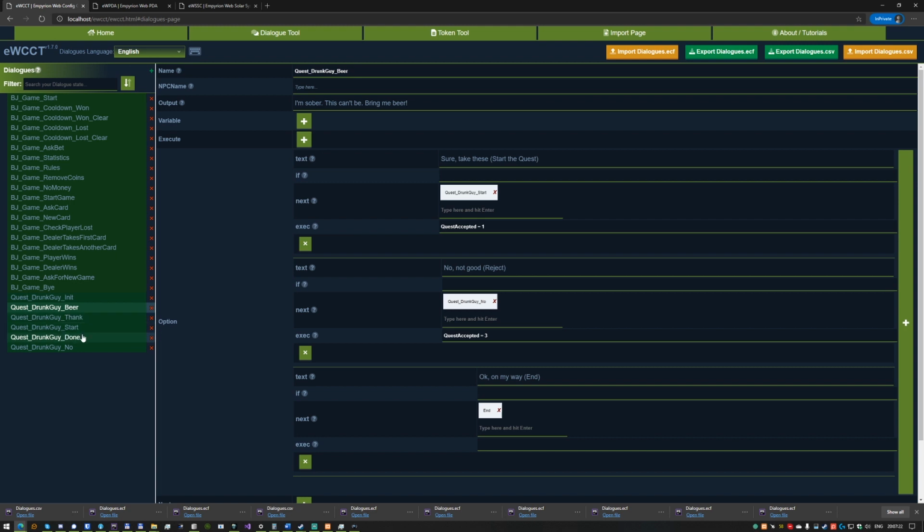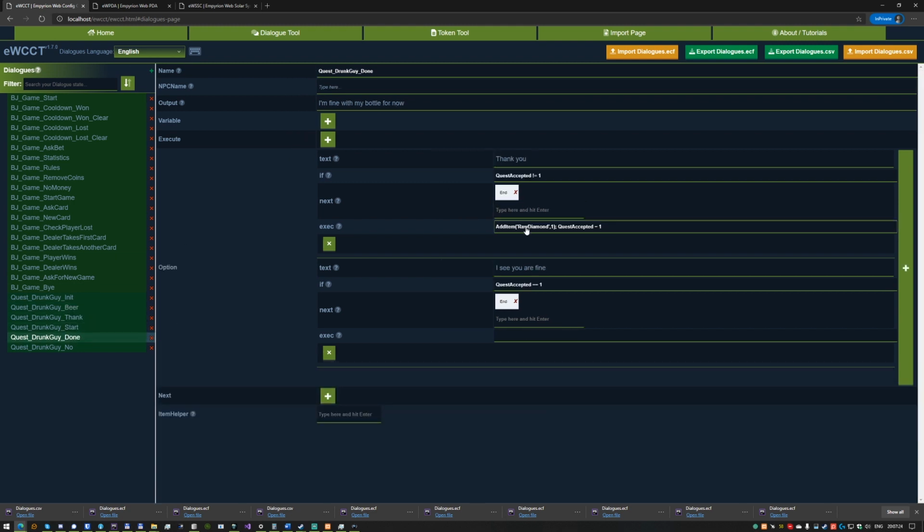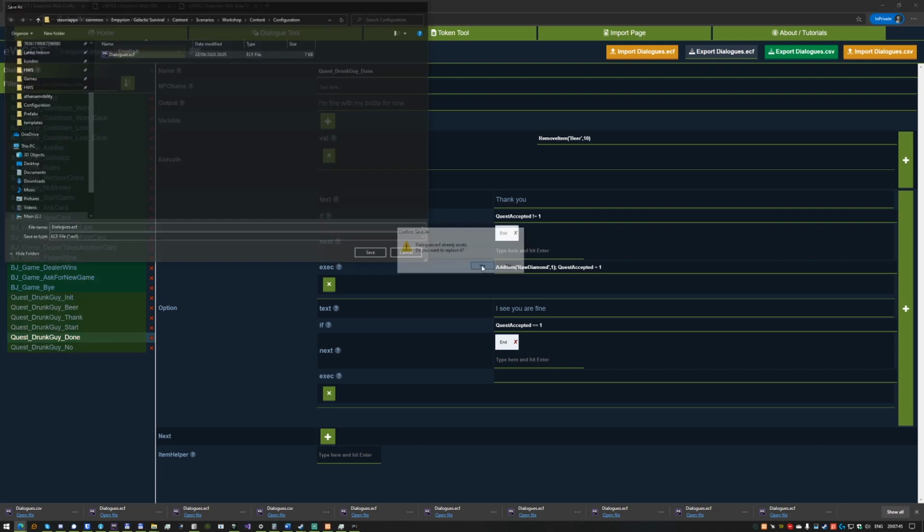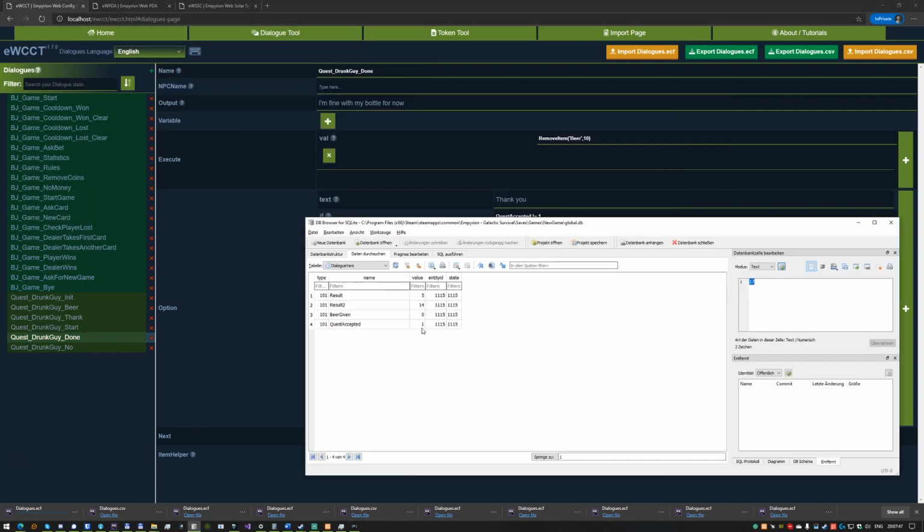As soon as it's done, we have the feature remove item, and here we just do the same. So you have add item and you have remove item, and with this, just let me reset our progress to 0 again.